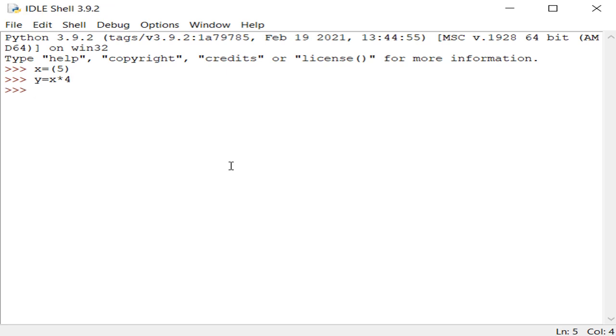And press enter, and then we say print, and we use parentheses, but we don't use quotes. Because if we use quotes, it's going to print what we put inside. So we just use parentheses and we put y. If you press enter, it'll say our answer.